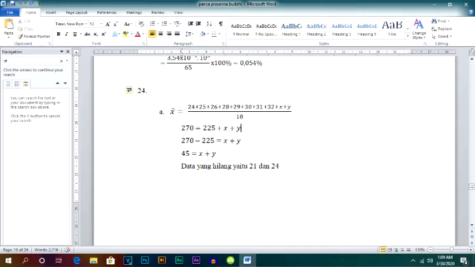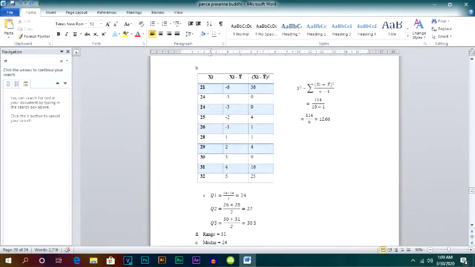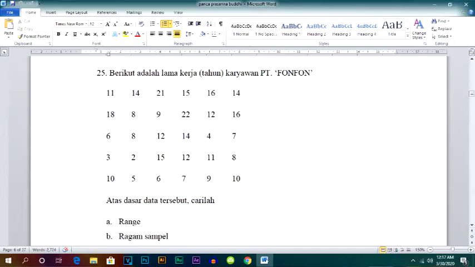A. What is the value of the missing data? B. What is the sample variance of the 10 data above? C. Look for the median, Q1 and Q3. D. Look for the range value. E. What is the mode?